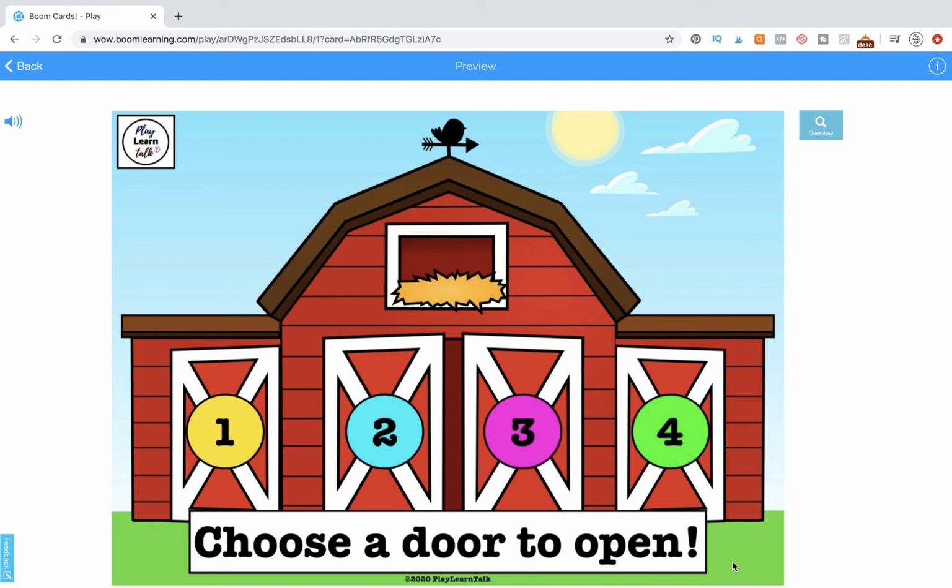Now, I have provided 2 features to help your student designate which door they want you to open or which door they're going to open, okay? So they can designate by the color or they can designate by the number. I would suggest starting out with the colors since this resource is for teaching the numbers and naming them. Let's start out with an easy feature like a color, and then maybe in a couple days or the second or third time you play this, you can start using the number vocabulary.